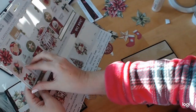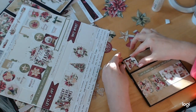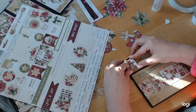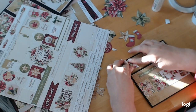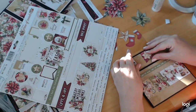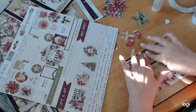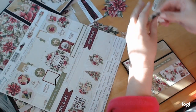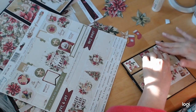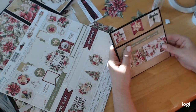Maybe we could do these little banner pieces. I love these pieces. And do one, I think I'm just going to do 3, 2, three. Yeah, I like that. Look at how cute. Oh, that looks really cute.